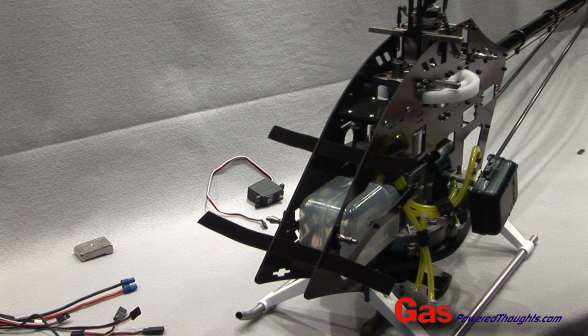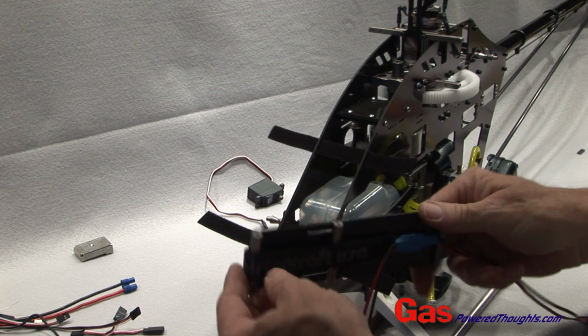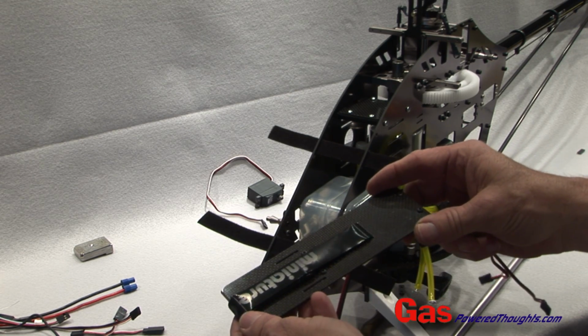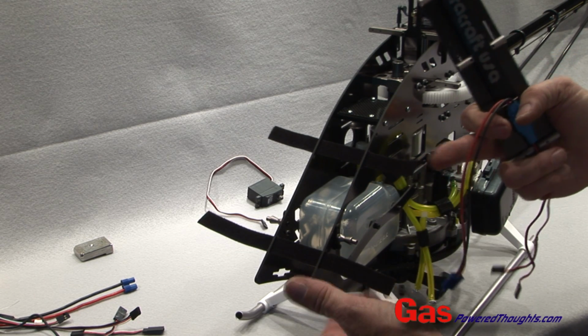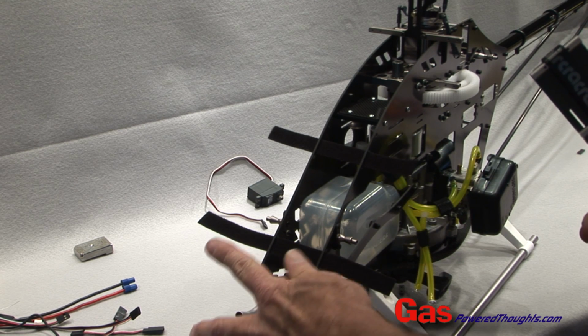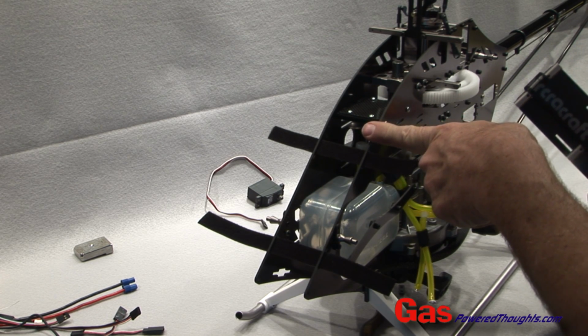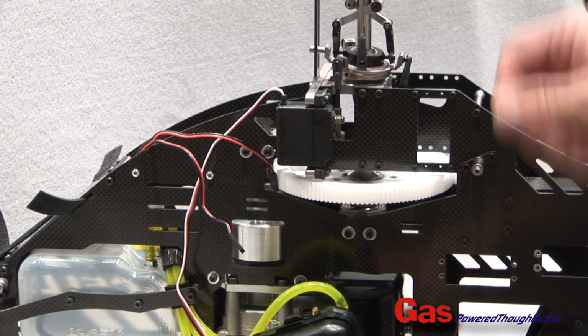If you want to make the assembly a little easier, if you take this tray off, go ahead and thread on some Velcro that you're going to use to attach the battery. Just put that in place, and then put some straps into the frame in the front slots because we're going to be strapping the battery and the flybarless control unit on as well. Now we can start installing the servos.